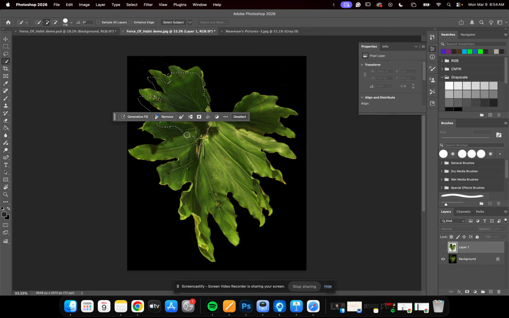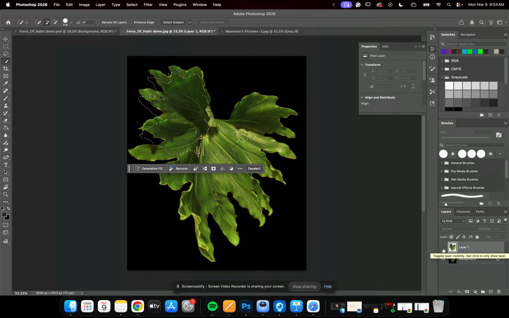If I click and drag, you notice it's kind of getting things, but it looks a little bit off. In fact, it looks like the previous layer. So if you're not on the correct layer, it is not going to be able to pick up on the things that are in that layer. So you do want to make sure you're on the right layer. Right now I have layer number 1 highlighted. I need to be on the background.